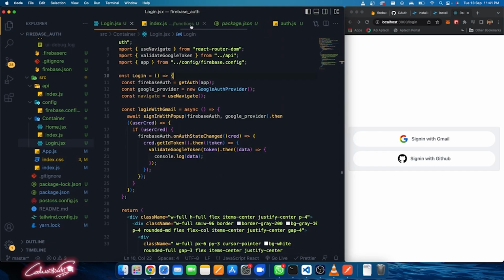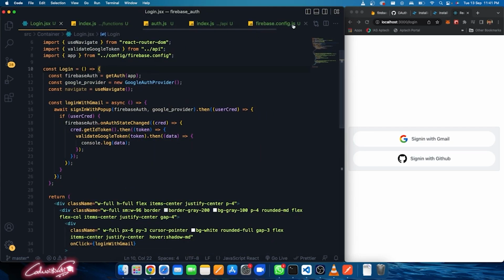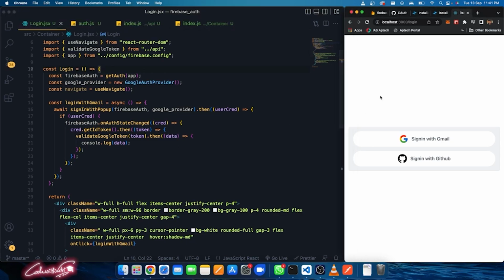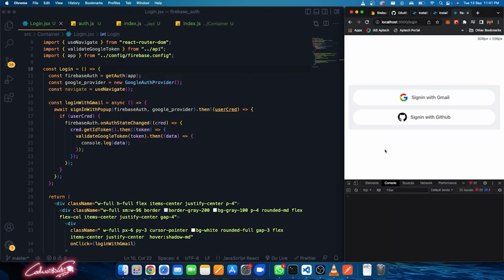Let me keep only this. Close this. This is not necessary. This is finished. Close it. Close the home. Close the app.js, index.css. Close everything. Keep only these necessary things.